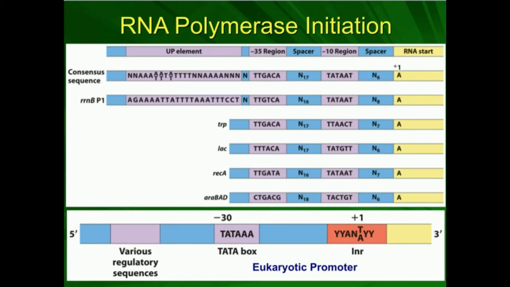In eukaryotes, we have the start site for transcription again in yellow, and various other regions. We have a region called the INR, which is another part of the promoter that's going to bind transcription factors — particularly transcription factor 2D. Then we have the TATA box, named TATA because it's TATA followed by two more A's, located around minus 30. These regions, including the TATA box and the INR, bind transcription factors, but there are many more general transcription factors in eukaryotes, and combined they allow binding of RNA polymerase to the start site.